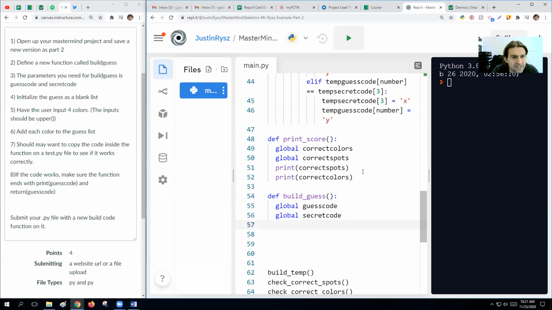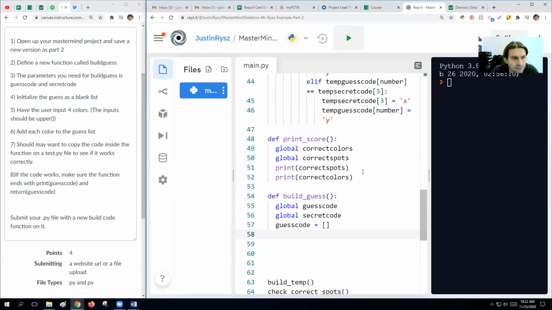So we want to initialize the guess as a blank list. So we'll make guess code equal a blank list. All right. So we're totally going to get rid of what it was.